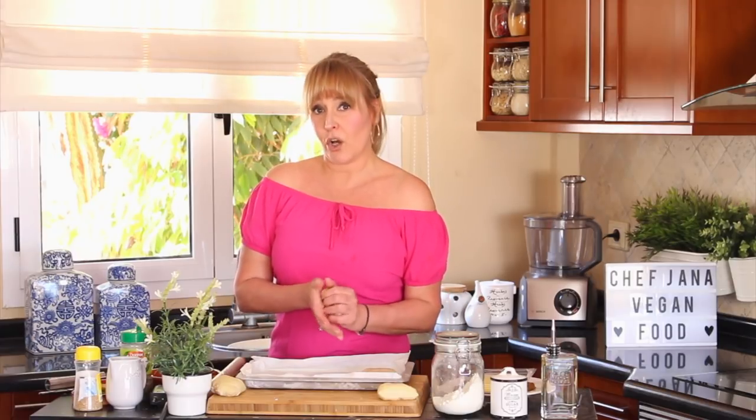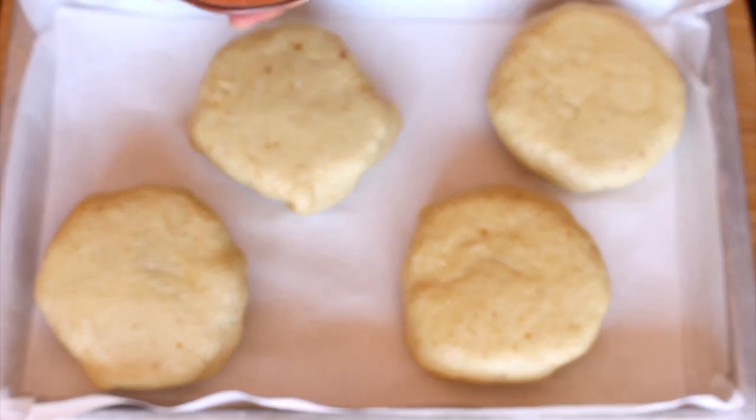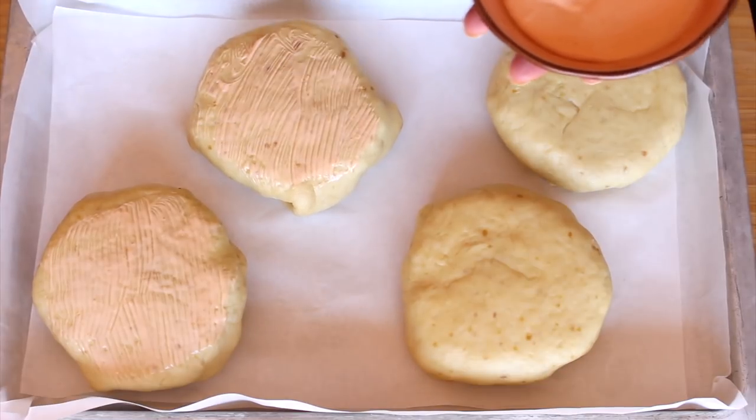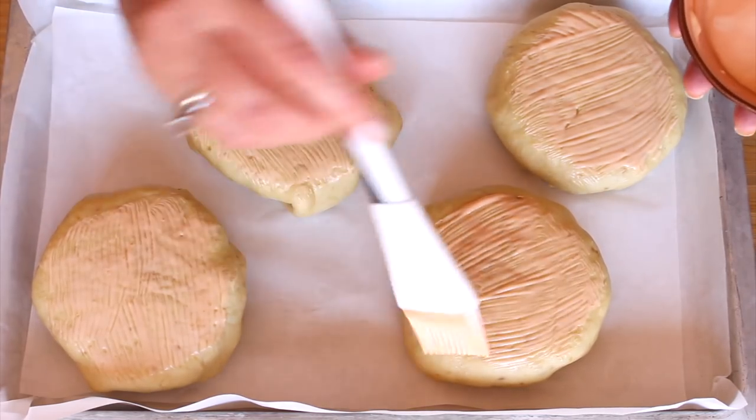My mom and my grandmother used to make these for our birthday parties when we were little — very small ones — so pretty and so delicious. I have parchment paper here because it's easier to clean after, but if you're not using parchment paper, just grease the baking sheet so the dough doesn't get stuck. Our last calzone hamburger is ready! Now I have something I invented — I'm pretty sure somebody else did it too — but you want your dough to be really golden. Since we don't use eggs, this is a mixture of vegan mayonnaise and ketchup, because the fat and the red color adds extra shine and golden color. You lightly brush it on top and a little bit on the sides.